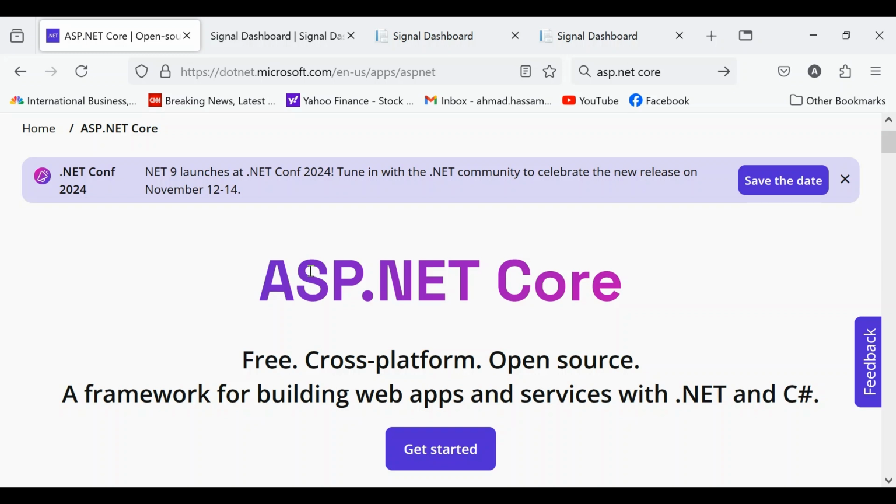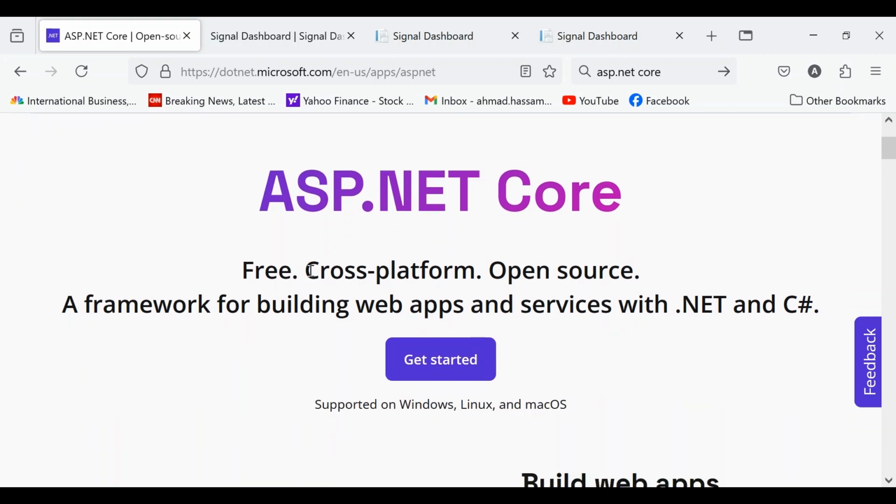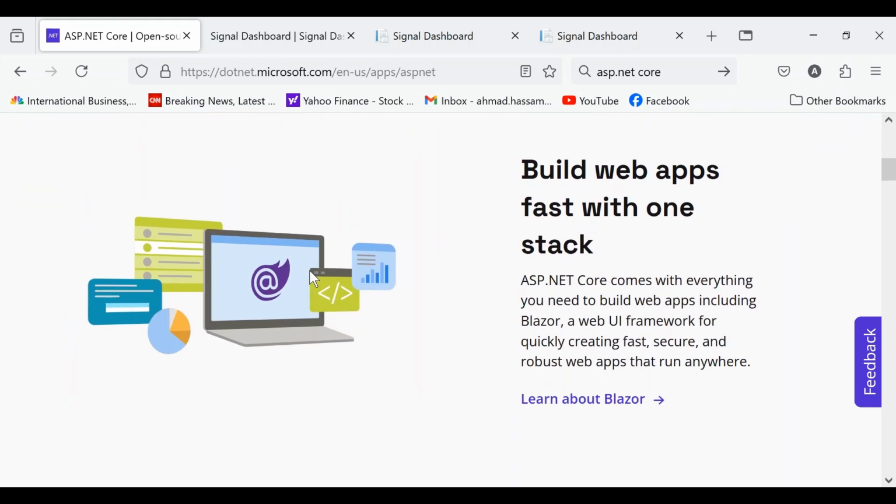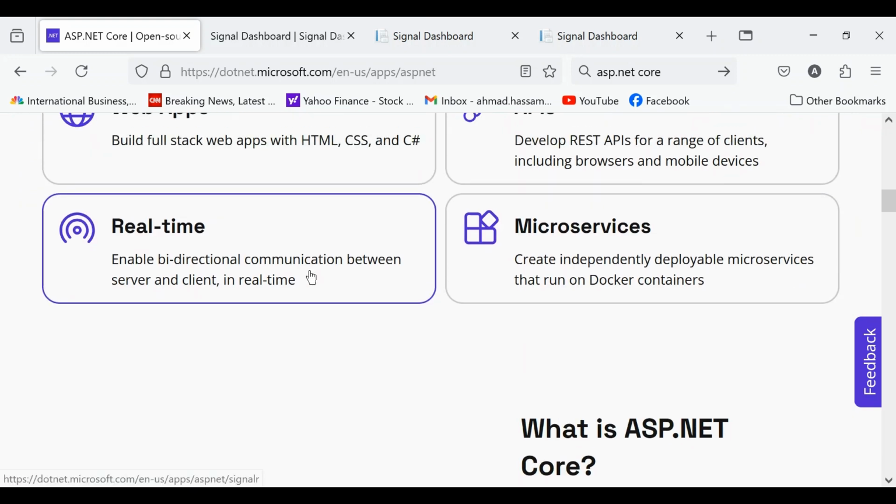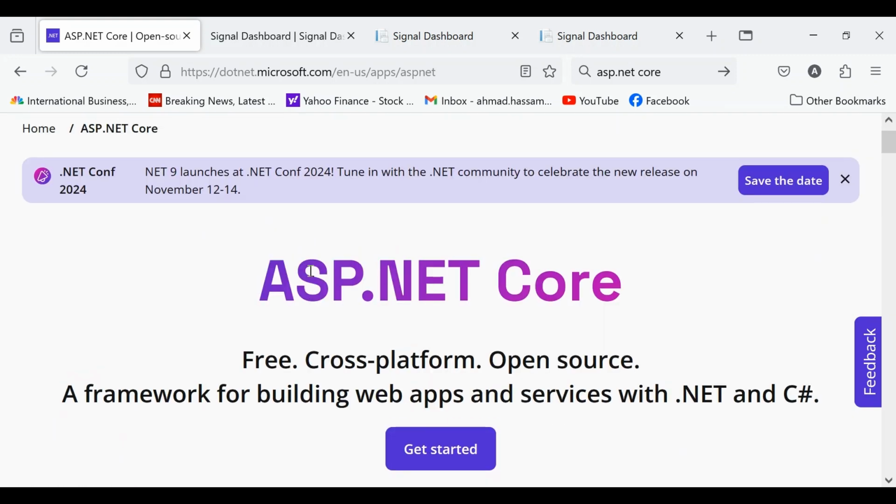In C sharp, asynchronous is built in right from the start, from the get-go. So C sharp is natively multi-core and multi-threaded, and it's the job of the compiler to use the full resources of the laptop or server. So this is ASP.NET Core. In the next video I'll show you how I have done it.